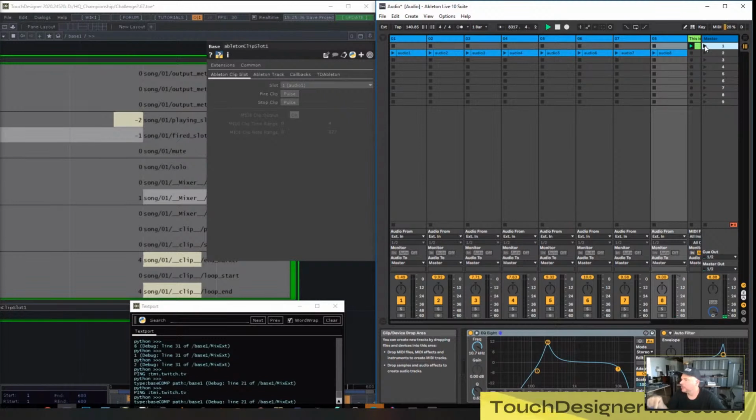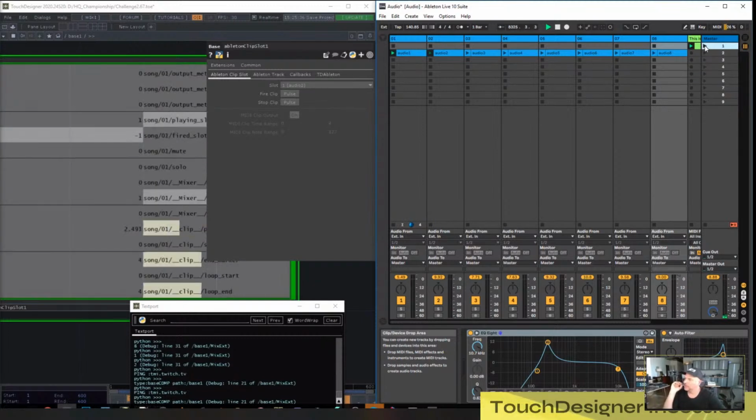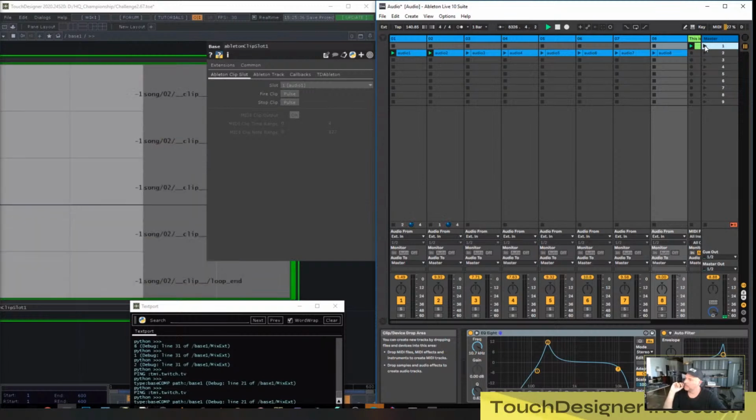Okay, so now we should be able to play by hitting your MIDI buttons, the second row of MIDI buttons. Looks like it's working? Well, it'll be kind of working, but we have a little farther to go. It's triggering. Okay, so save your file if you haven't.